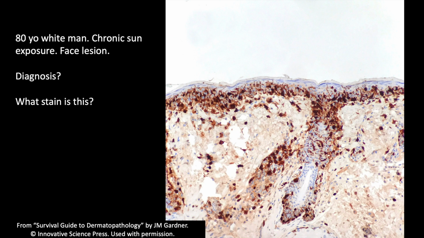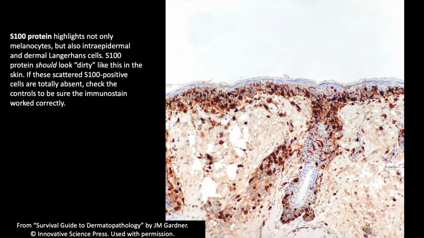All right, so look, here's an older man with chronic sun exposure, a lesion on the face. They clinically were worried about lentigo versus lentigo maligna. What stain is this? Well, I'll give you a second to think about it. This is S100. I would recommend you not use S100 when you're looking for confluence or pagetoid spread, because look at how busy it looks. It looks so scary. It looks like melanoma. The reason is S100 doesn't only stain melanocytes, but it also stains Langerhans cells and some other dendritic cells. Langerhans cells, of course, live in the mid-spinous layer of the epidermis. So normally you're going to have abundant Langerhans cells both in the epidermis and the underlying dermis.